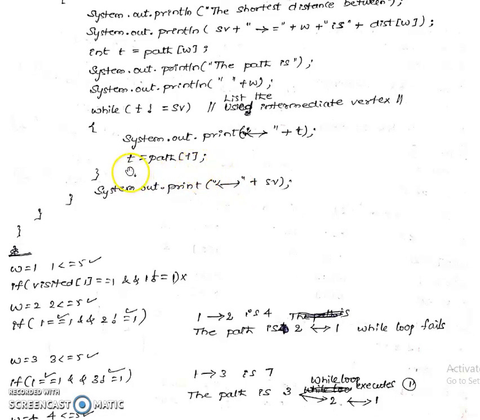Again you specify t is equal to path of t. So what is the path of 2? It is 1. So the while loop again checks the condition t not equal to SV. Now the value of t will become 1. 1 not equal to 1, the condition is false. You will come out and print System.out.print 1 arrow followed by SV. SV means 1, source vertex. So to reach from 1 to 3 you are traversing in this path: 1 to 2, 2 to 3. This is how you are going to print.